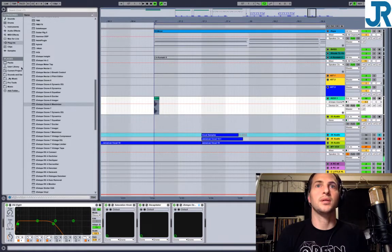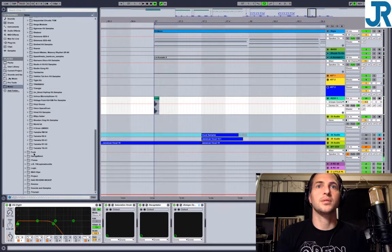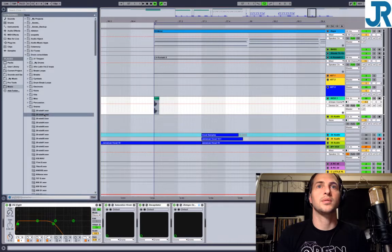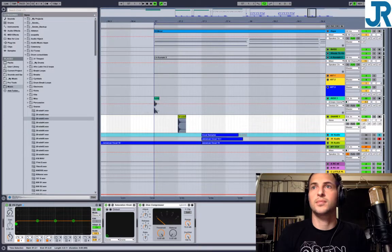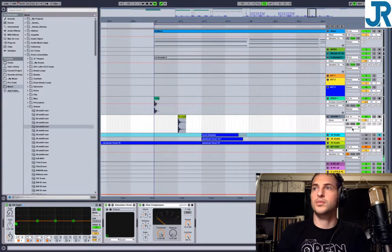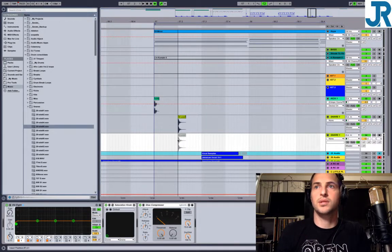Let's find a snare or some snares now. Music. So let's see what we got for snares. All right, let's try that guy. Here, one. So we'll duplicate that one and make another snare track so we can kind of layer in some different snare sounds and see what sounds good.